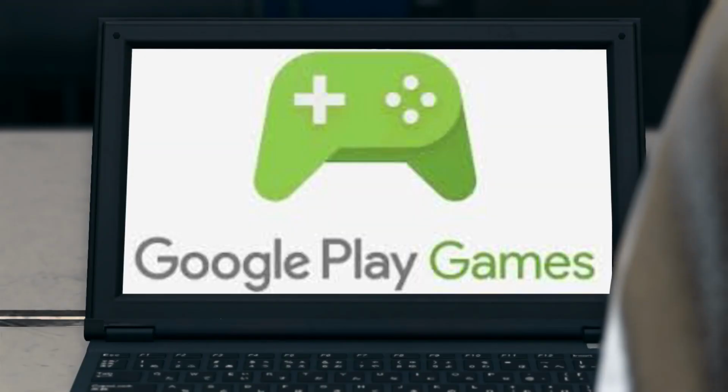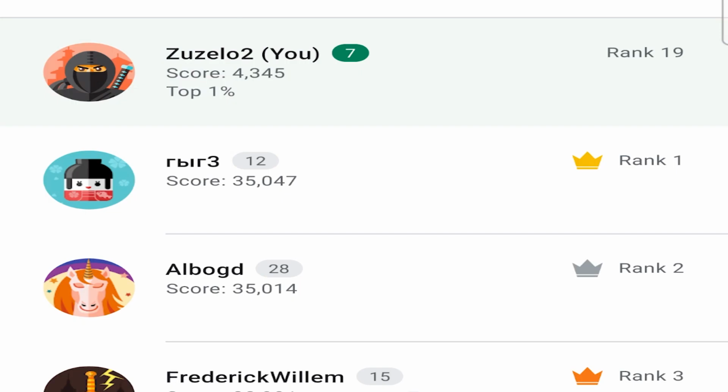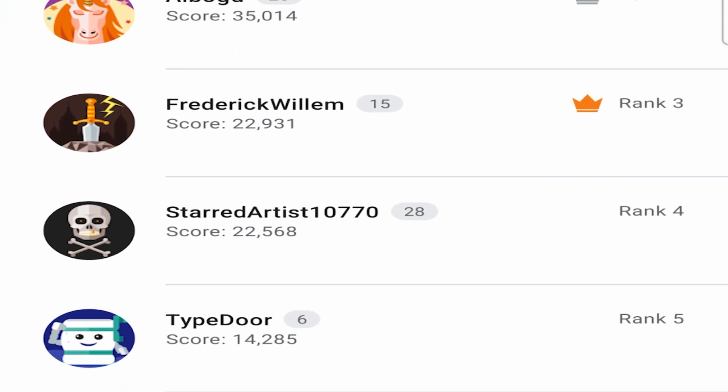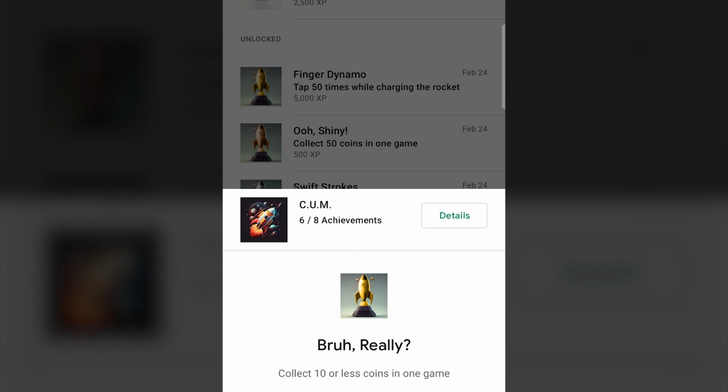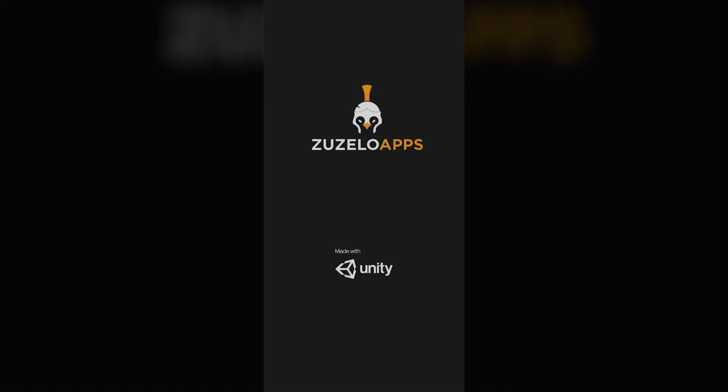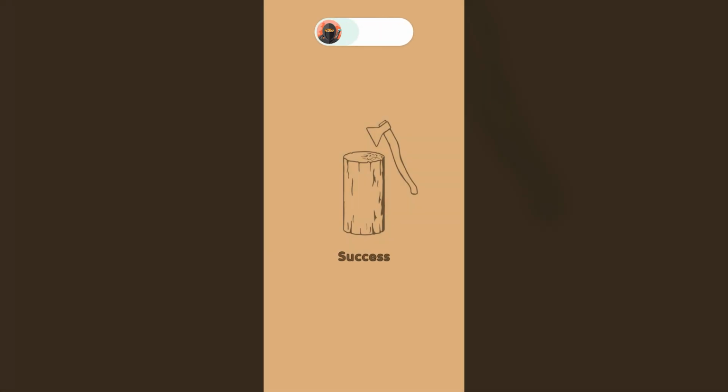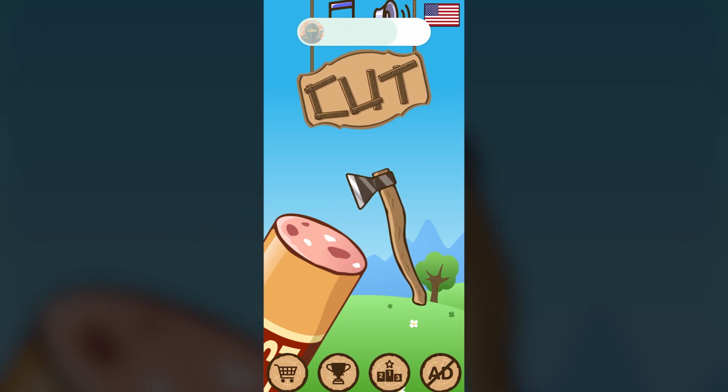Google Play Game Services. You see, I wanted to have leaderboards so we can all compete and compare each other's score. Also, I wanted to have funny achievements in the game, and I thought that after so many years of experience with Unity, I should be able to easily handle the API integration. Oh boy, I was wrong.